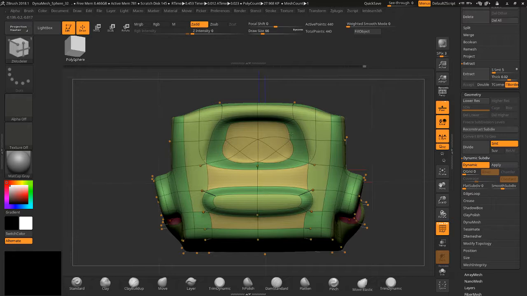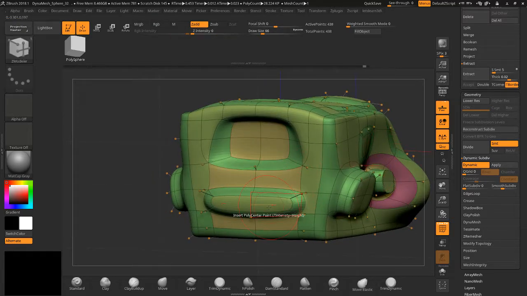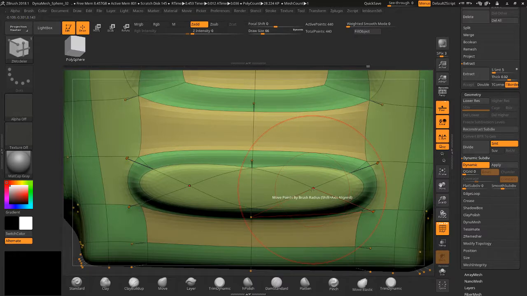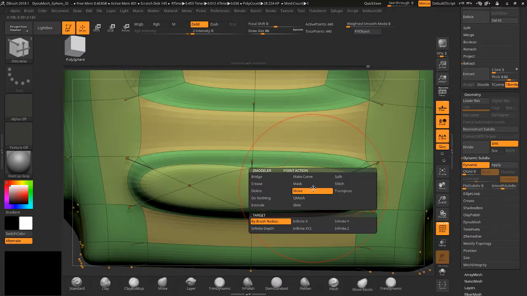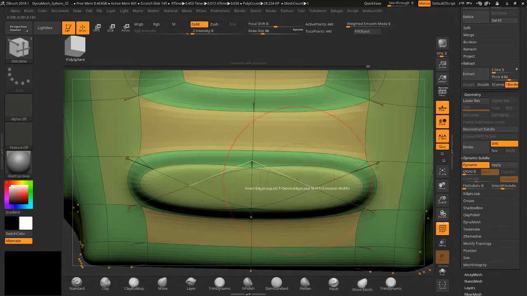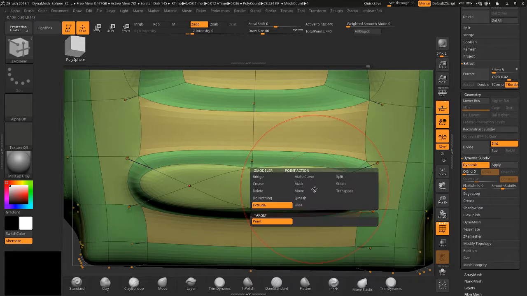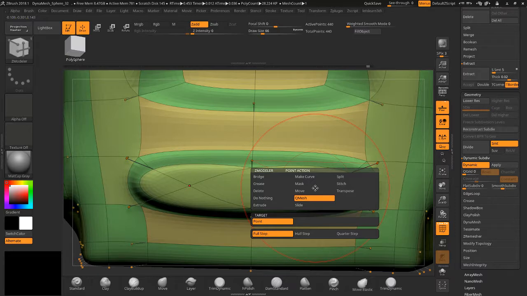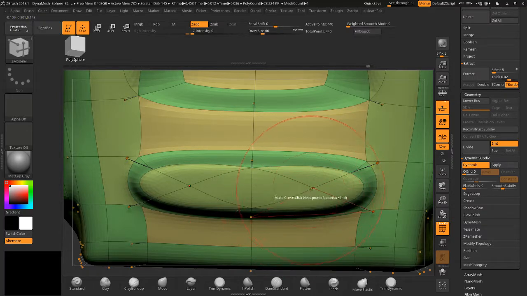Insert point. Oh, okay. Well, we can see what insert point does. It allows you to put a point in the middle here. See that? So if I want to add like a circle here, let me see if I can do it. If I want to extrude maybe, let's see. Nah. Q mesh maybe? Let's see. Nope. All right, so maybe that's not even the right option to use for it. We could probably do this though.